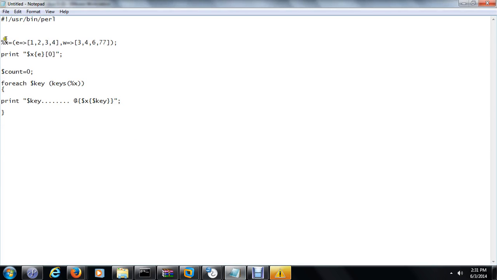Basically what we did here is we defined a hash, and within the hash we defined the key and the values, which are array elements. This is the procedure to extract an element from such a complex data structure. We parsed through to get the key values of the hash, and from there we ensured we get all the array elements, because here $x of $e has values 1, 2, 3, 4, which are all array elements, and the output comes this way. If you want to print out individual elements, you can always use the $counter and do it based on an index.